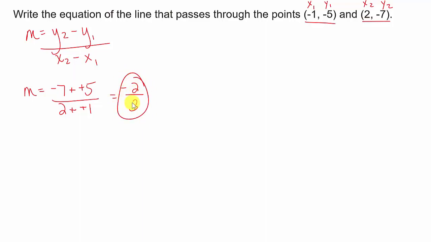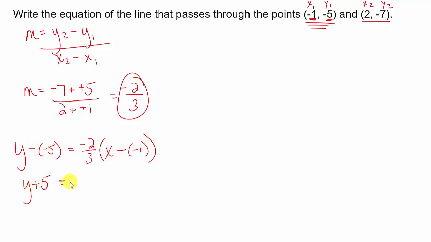And now for point slope form, we can use this slope with either of these 2 points. I will always just pick the first one that shows up. But you can choose to write it with this one, and they would be equivalent, although they would look a little bit different. So remember, we're going to have y minus our y value, which in this case, if I'm using the first point, is negative 5, equals our slope, which is negative 2/3, parentheses x minus my x value. Now, if I did choose to use this negative 5 from this point, I have to use this negative 1. So this is our point slope form, but we aren't going to leave it as minus a negative. We are going to simplify this to y plus 5 equals negative 2/3 parentheses x plus 1. This is our point slope form.